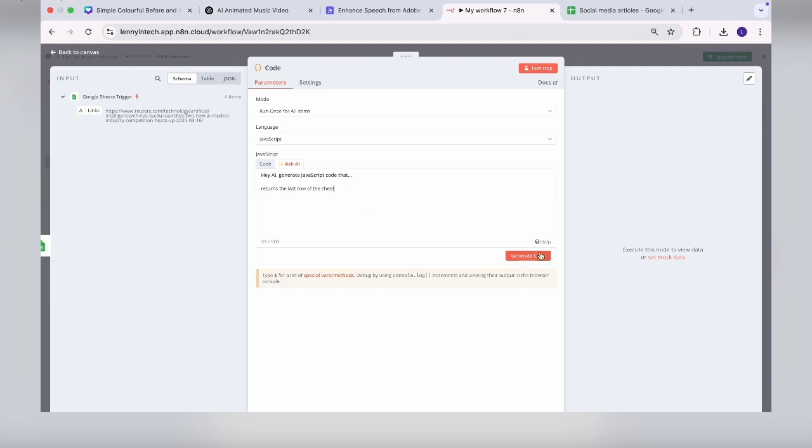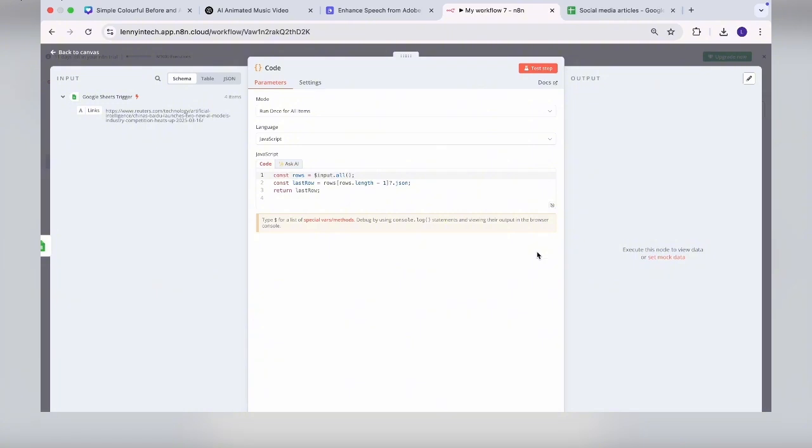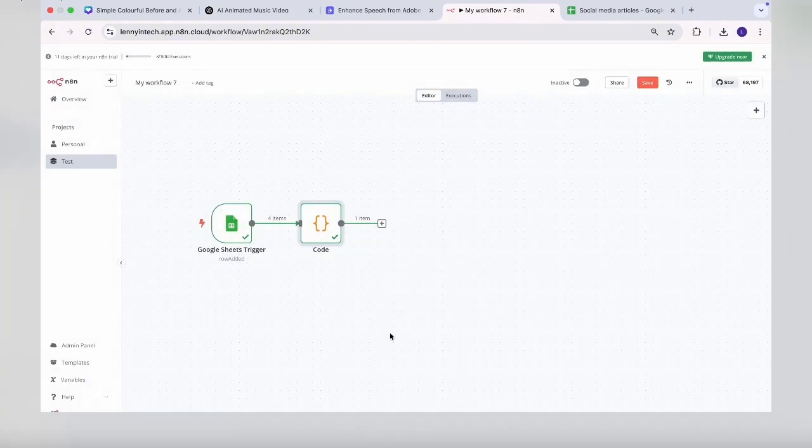Okay, you can see this code has been generated. I'm going to click on test step, and as you can see, it's generated the last row of the spreadsheet, which is the last news article I have in there. So now that has worked, we'll go back to the canvas. Just make sure that you're testing every step of the way, so that if there's a mistake, you're able to catch it as soon as possible.